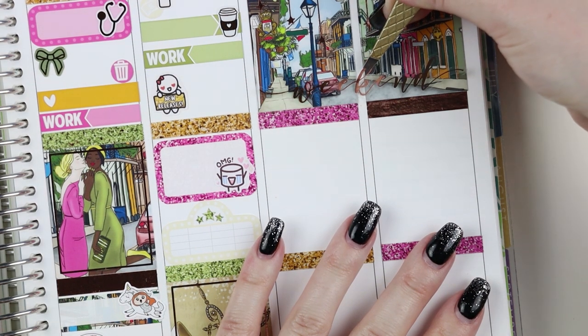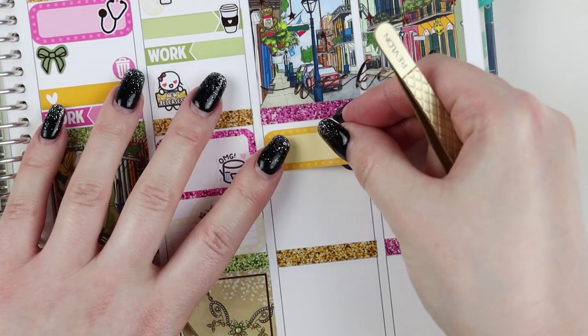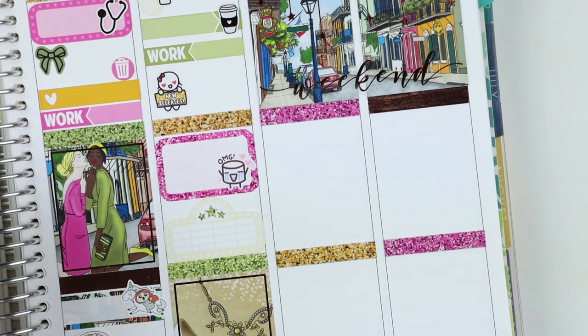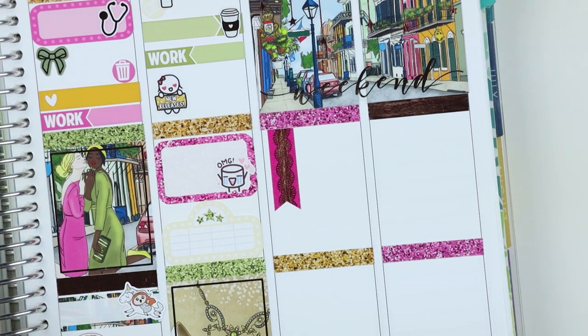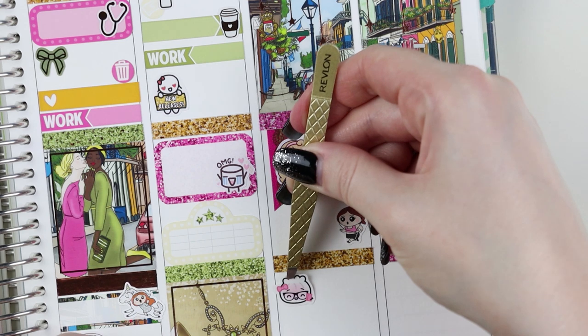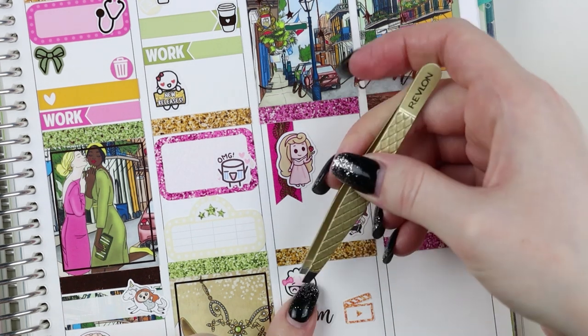On Friday, I'm putting down my Rose Color Days rose gold weekend banner. My internet bill was due, I got Starbucks on my way to work, and I marked SPC new releases at noon. This was also the day I got approved for my advanced copy of Starless Sea by Erin Morgenstern, which I ended up really loving — it was my most hyped book for 2019. Friday night I watched about 50 to 60 percent of Always Be My Maybe but never went back to finish it.